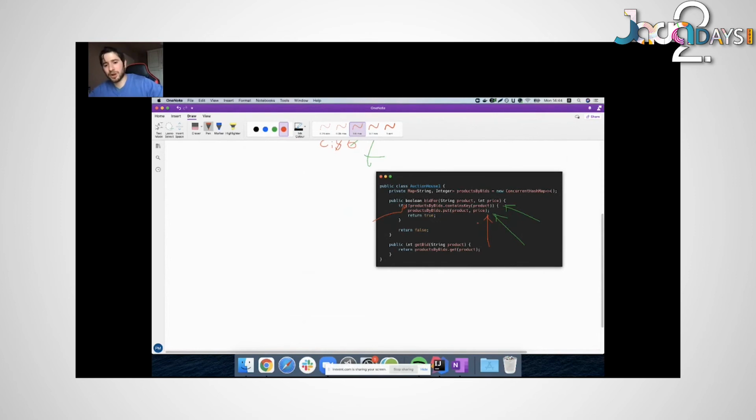And client number 1, whenever he goes back the next day to see his item, he would realize that it's nowhere to be seen because someone else has put another bid, and due to a thread safety issue, they were able to snitch the product from you. And that's the source of some of the most subtle bugs in applications.